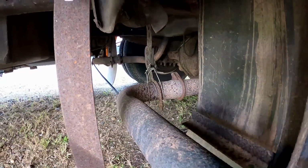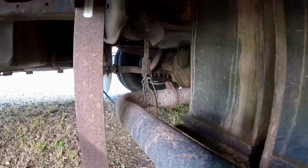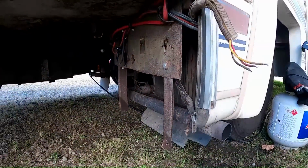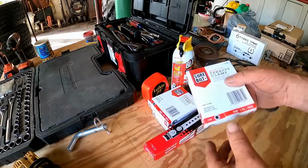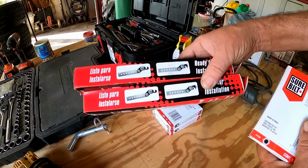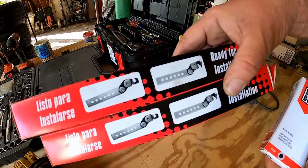It was still holding on for dear life, and I actually put that wire around it at some point, just in case. But it's time to go ahead and replace these. All right, I got enough to do. Well, actually, they only had 2 hangers at the auto parts store, so I bought them. That's enough to do one side.